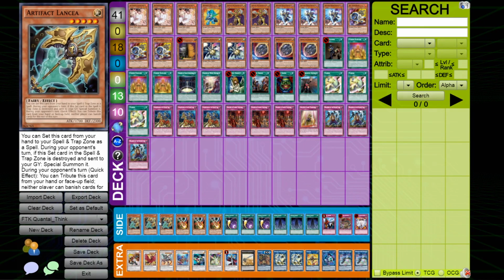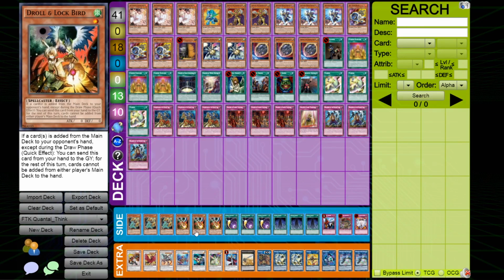I was expecting a lot of FTKs while going into Top Cut, so I decided on Droll, which later became a useless side card, which never came up. It could have come up against Draco. I sided against Draco, but I didn't draw it, and Draco is already, regardless, a bye for Eldlich. Wow, you can't do me like that, man.